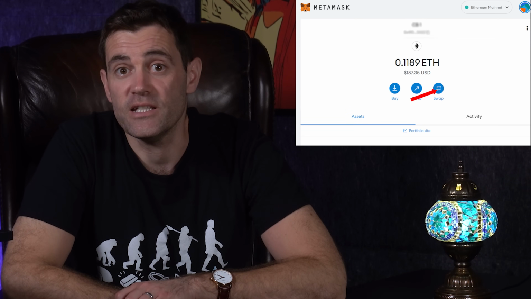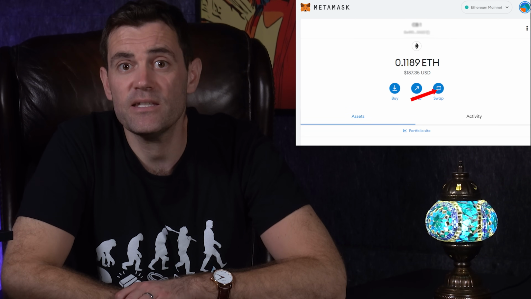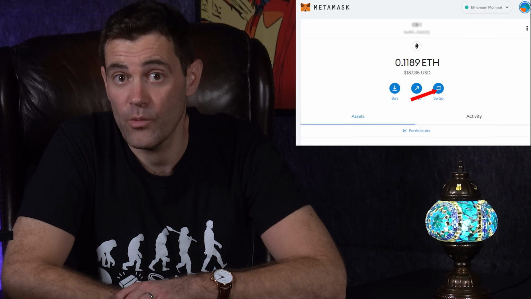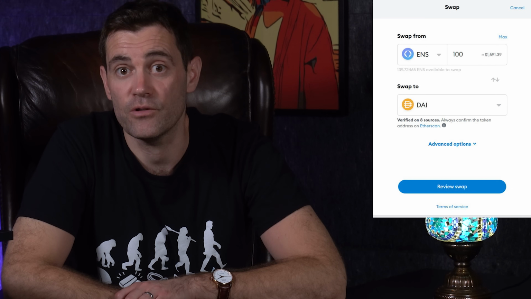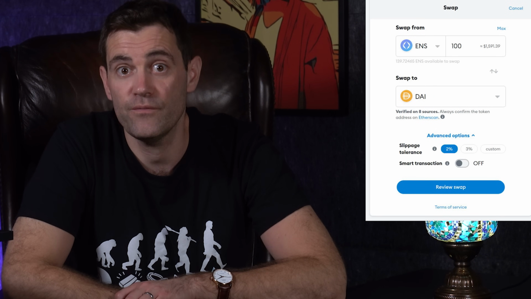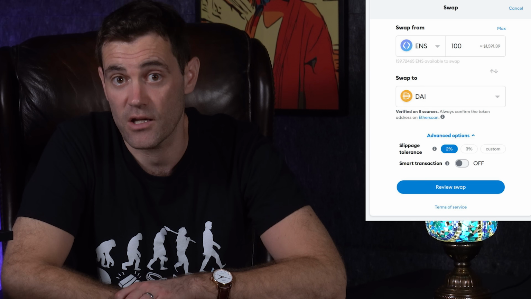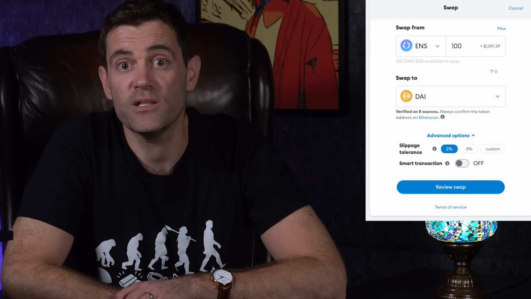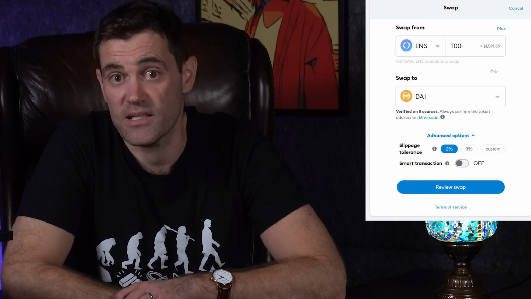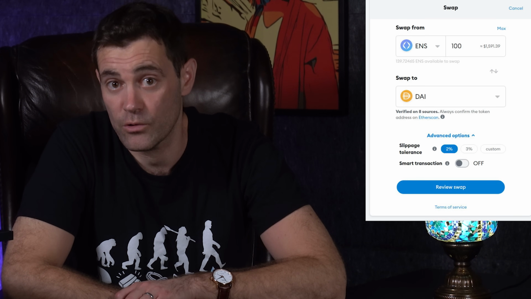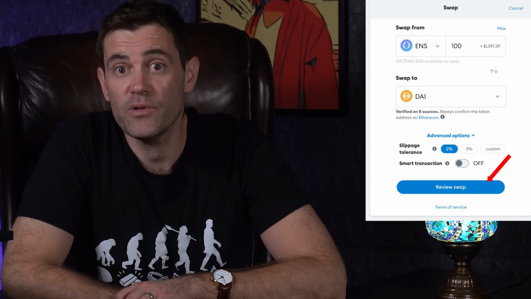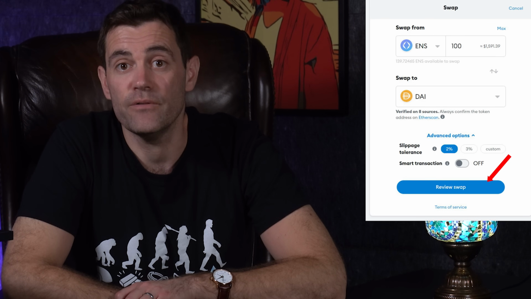Anyway, another pretty neat feature of MetaMask is the ability to do an on-chain swap within your wallet. Once we get through to the next step, you can select the tokens that you're swapping from as well as the token that you would like to swap to. You can view some of the more advanced options over here. These include setting the slippage tolerance, which is basically the max you're willing to accept in price difference from the impact of your order. Once you're comfortable with your order, you can go ahead and hit Review Swap.